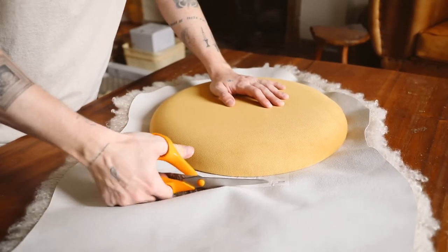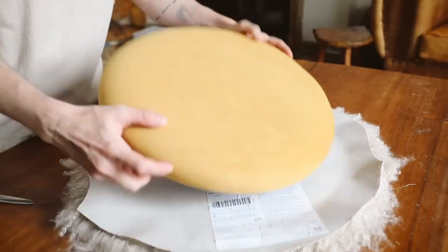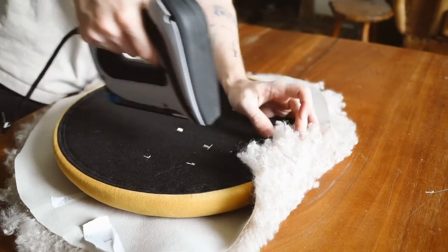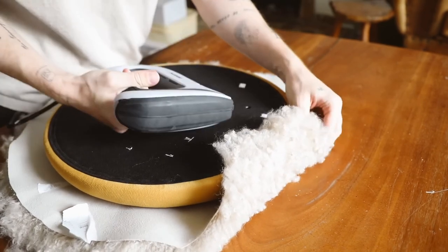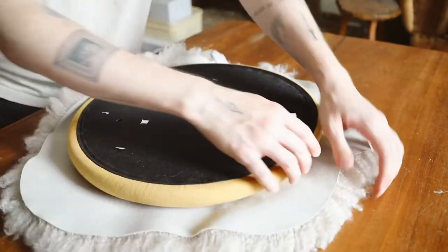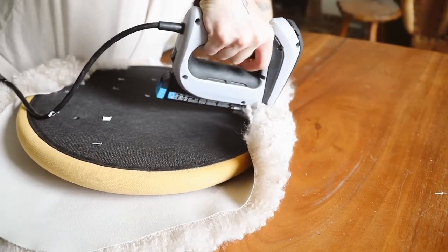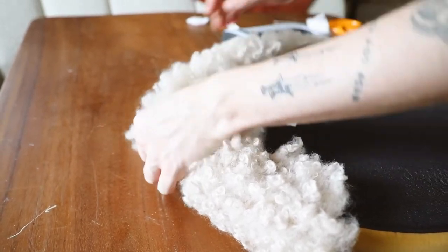I ended up getting two of these rugs, and overall the cost of this chair is about $120. When you see it in the end it really is so stunning. I'm using my electric stapler - if you do upholstery projects often, I highly recommend investing in an electric stapler. An actual stapler you have to use by hand requires a lot of force, so once you get your hands on an electric one, you're never going to want to use a normal one again.